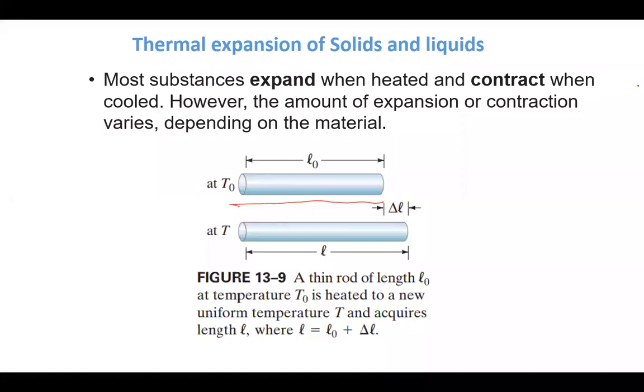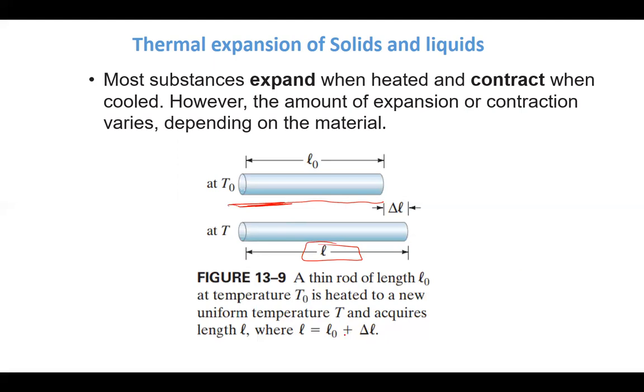All right. So I was saying when you expose any substance here on Earth to heat, it will either expand or contract depending on that material. This was just an example given here of a rod which was exposed to heat as usual. It was exposed to heat and it expanded from the normal length, which is L naught, to the new length, which is L. So this is what happened here.